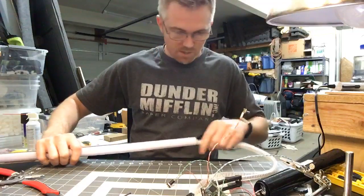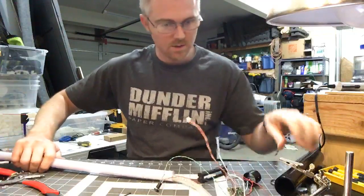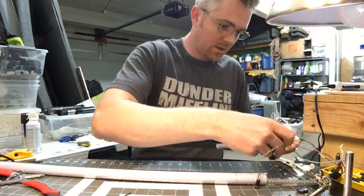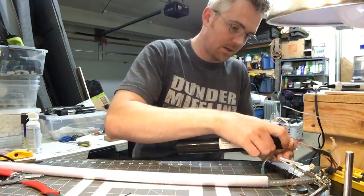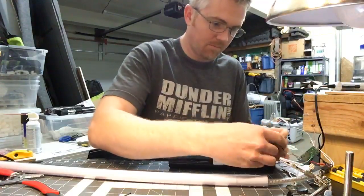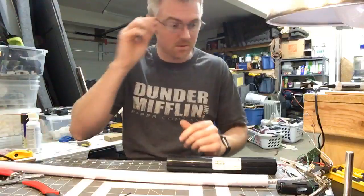So this is the string blade, which has the Adafruit strips, skinny strips that go in. I just stick them in here. And then, yeah, pretty much just like that. And then I need to, hold on, I'm gonna get there, I promise. Okay, that's fine. So, nothing special on this right now, just the string blade.